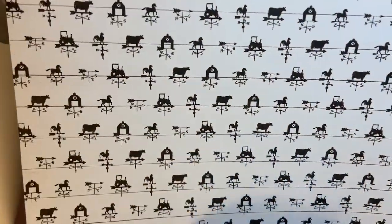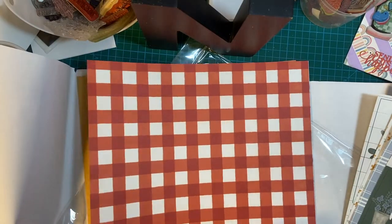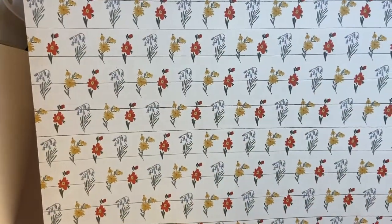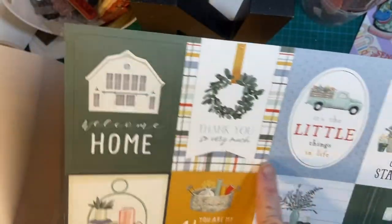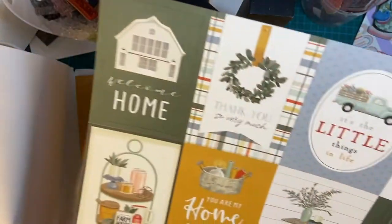There are little cute weather vanes and some more cut-aparts. Here's a nice bold red. Flowers, and some flowers in pots. And pretty plaid. And here's a nice blue one — Marina Mist was the color I was thinking of, this color here. And this is more of a gray-blue.